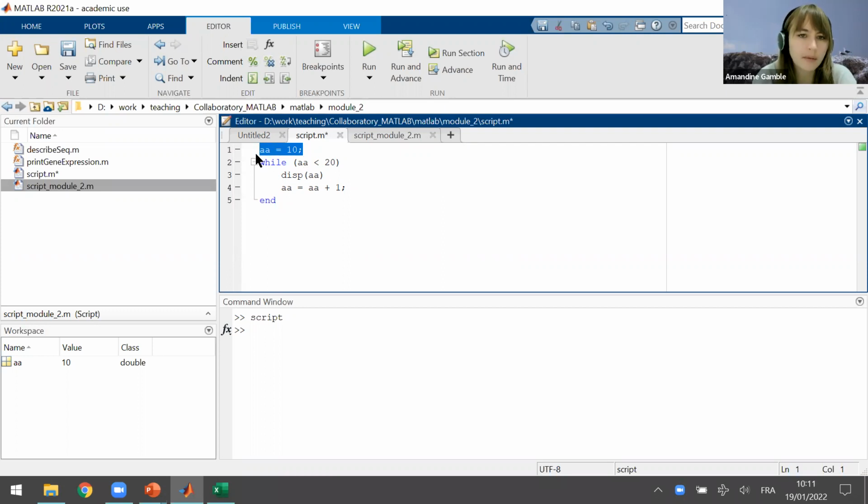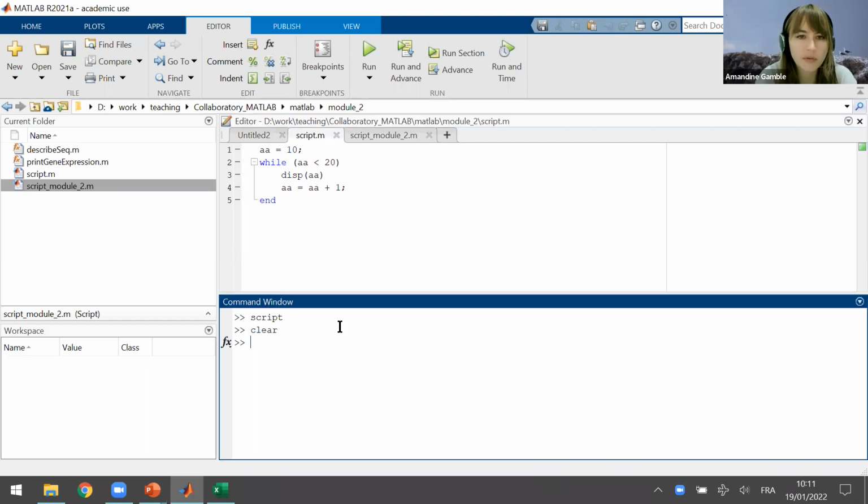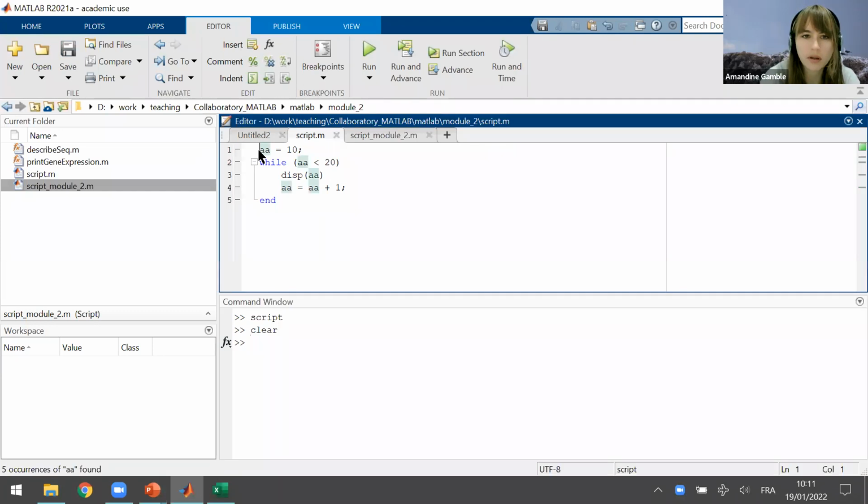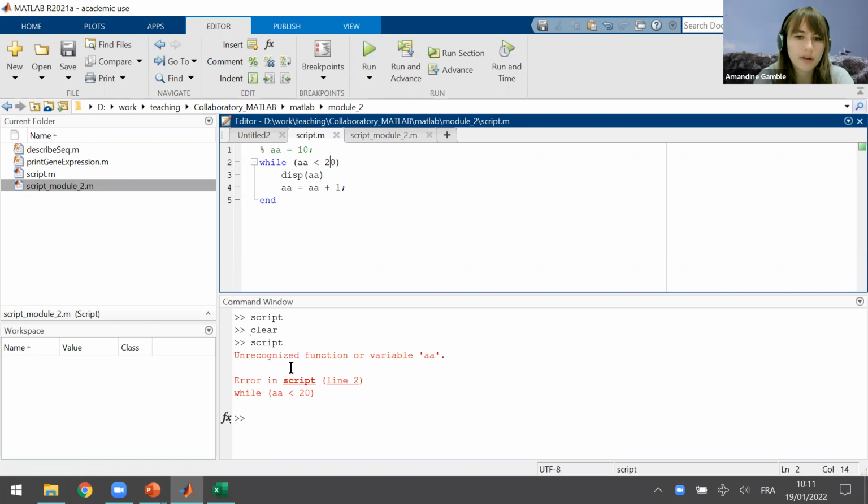So here it is AA before the while loop, because the while loop is going to start by testing your condition, whether the index is below 20. So you need to have that defined before. If I don't have AA defined and I try to run this, I'm gonna have an error saying it doesn't know AA. So don't forget to have that defined before.